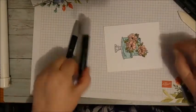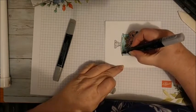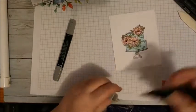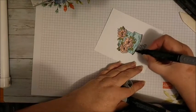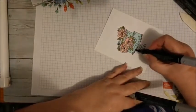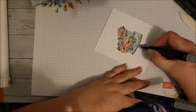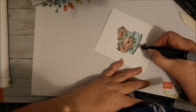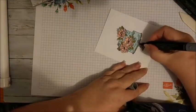Okay, so now we've just got our cake stand. So again, I'm going to start with my light colour. Whoops, wrong nib. I want the finer nib. I'm just going to colour that in. Bit of dark just on both the outside edges, and then just use your lighter one just to blend those colours in, and then we'll just go down into the actual stand. Highlight some of these edges again.